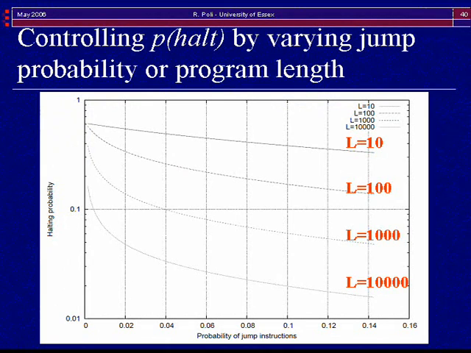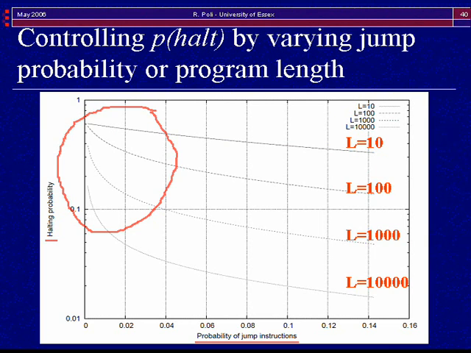Well, there are many ways of doing it, but certainly one is to try and control the halting probabilities, try to act on it, modify it, improve it. In this graph, over here we've got the halting probability for programs, and here we have the probability of using jump instructions in the search. And so clearly the fewer jump instructions we use, the higher the probability of halting these programs. And so all of these curves tend to increase as we go to that region and decrease in the other region. So one way of controlling p-halt is certainly to reduce the probability of using jump instructions when we initialize the population, and allow evolution to decide whether to use more of those if necessary.